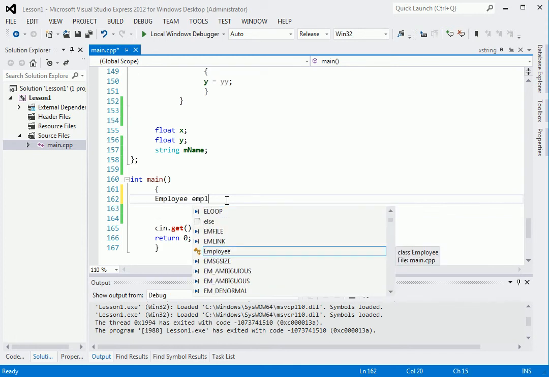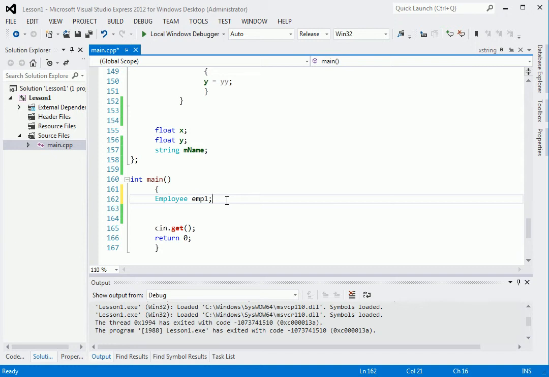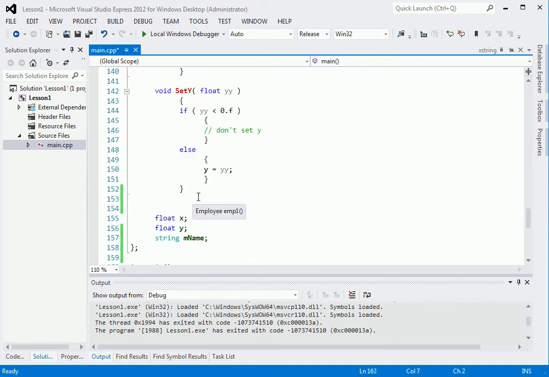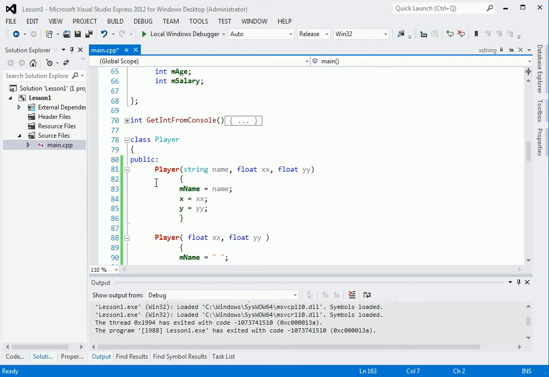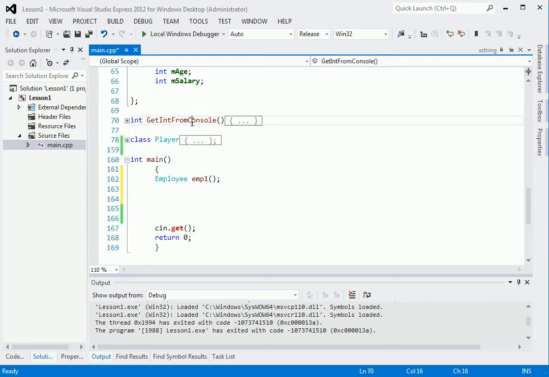We're going to call this one emp1, and we're just going to put a semicolon there. This is going to call the constructor with just the empty parentheses. You cannot call an empty constructor like this. This is kind of a quirk of C++, but this is actually declaring a function. As you can see, it turned red, just like this.